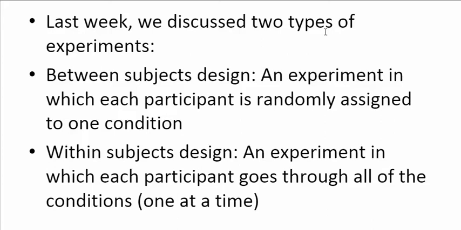If the researcher did a between subjects design, the researcher would randomly assign the participants to two separate groups, and one group would run one time with the new shoe, and the other group would run one time with the old shoe, and each participant would contribute only one score because each person is running just one time, and the researcher would compare the scores of the new shoe group with the scores of the old shoe group, and then reach a conclusion about which type of shoe appears to be better on average.